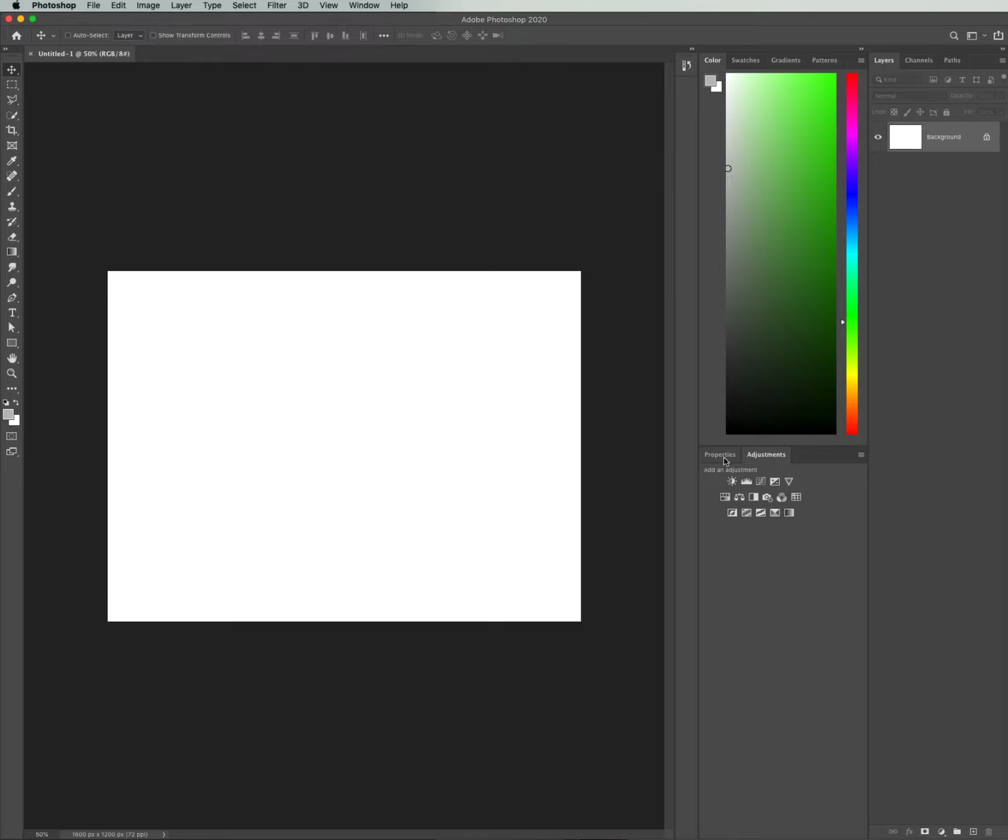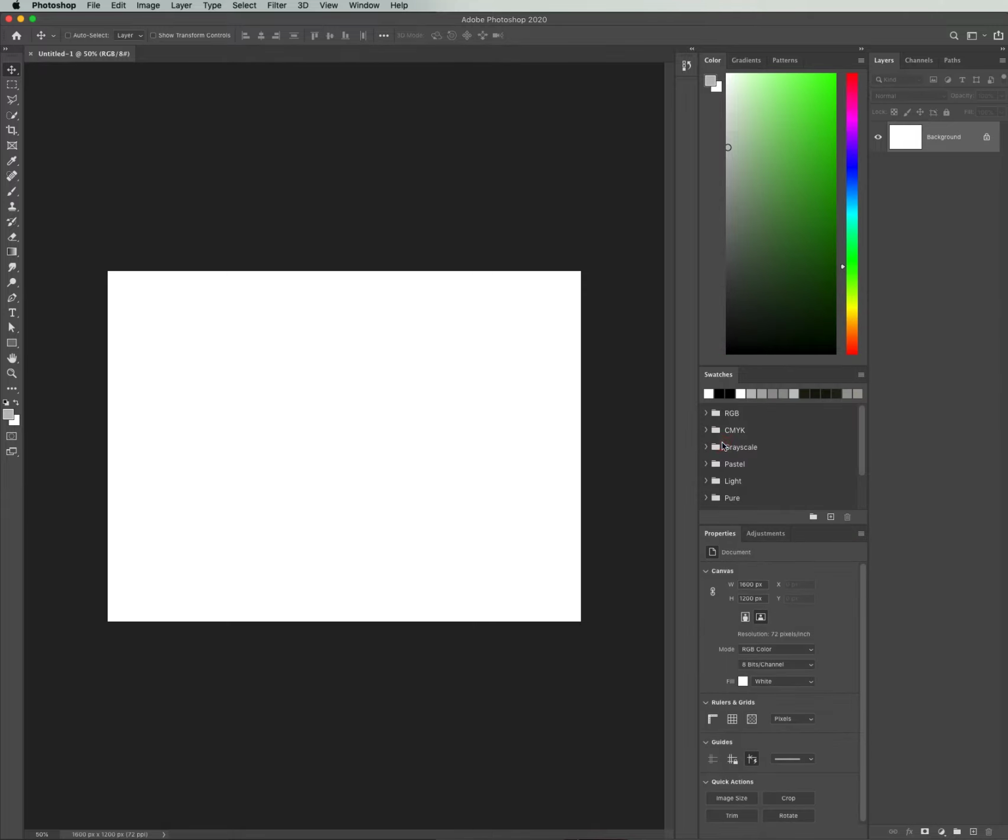And I'm going to take the properties panel and leave it open. And I also like to have both the color and the swatches panel available to me. So I'm going to click on swatches and drag it down over here. There we go. And this is a good starting point for us to leave it, where you can start getting more efficient in my course with the relevant panels accessible to you.